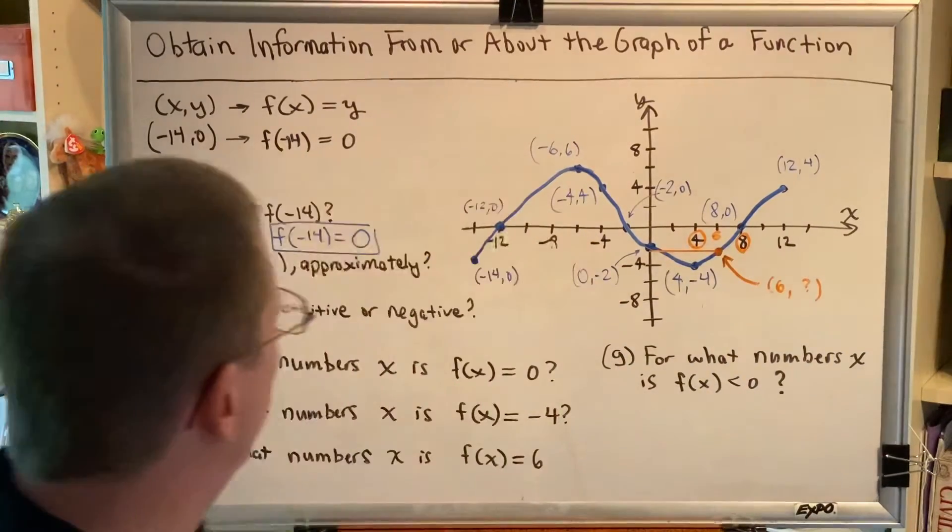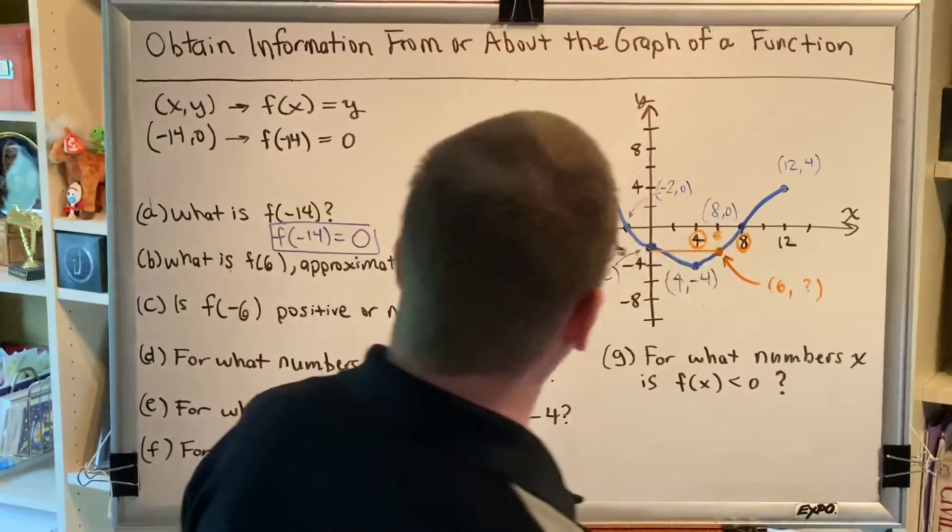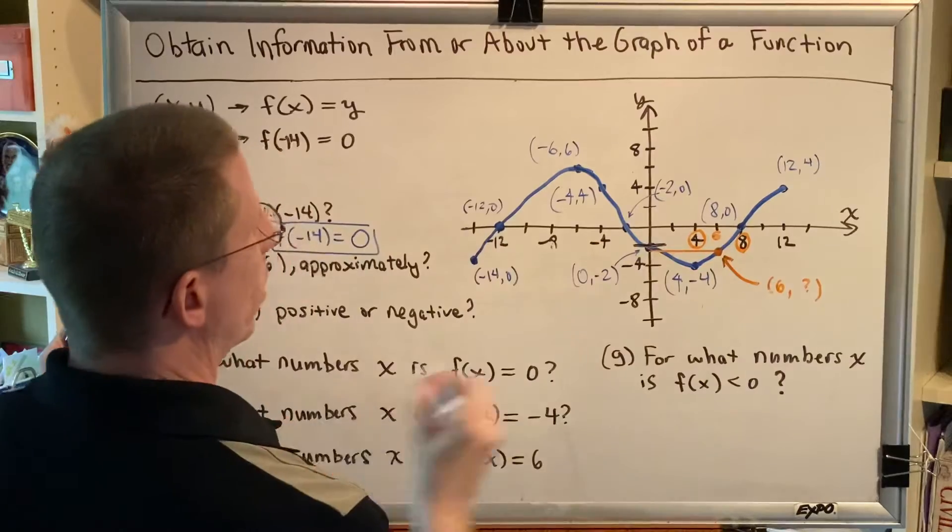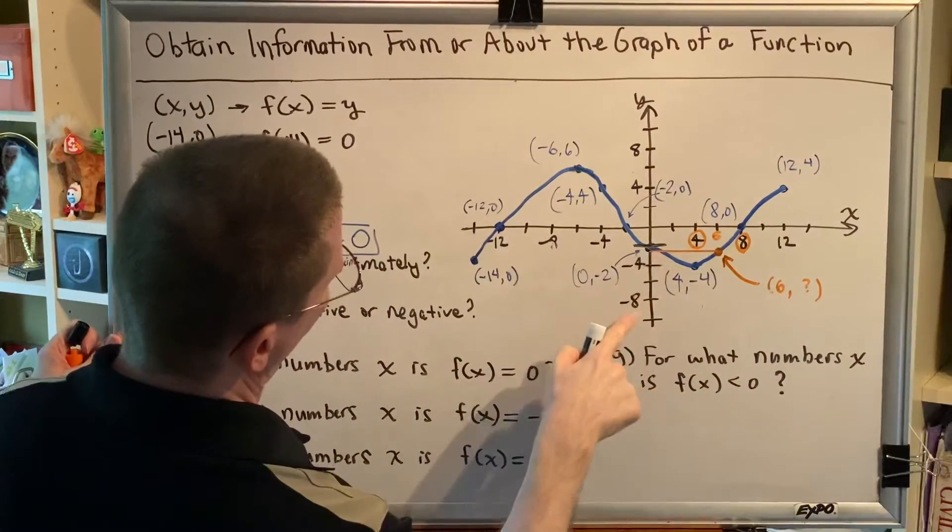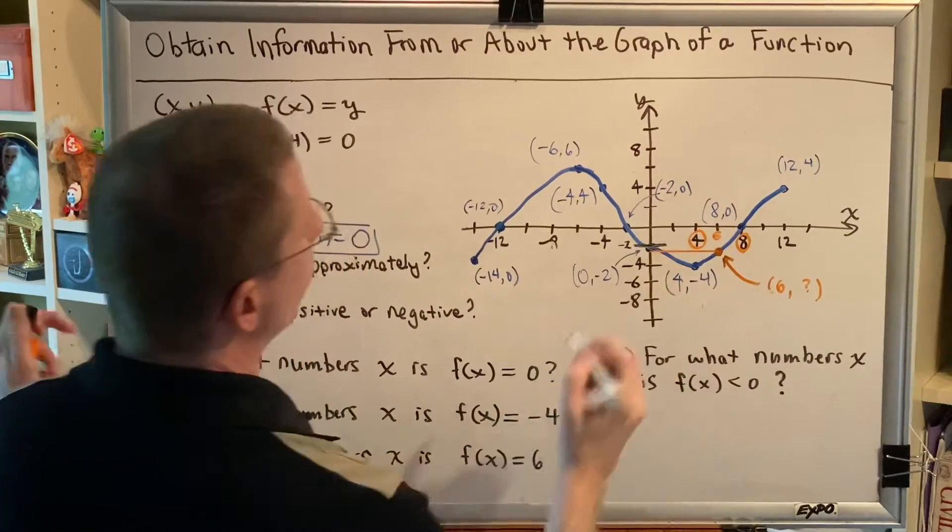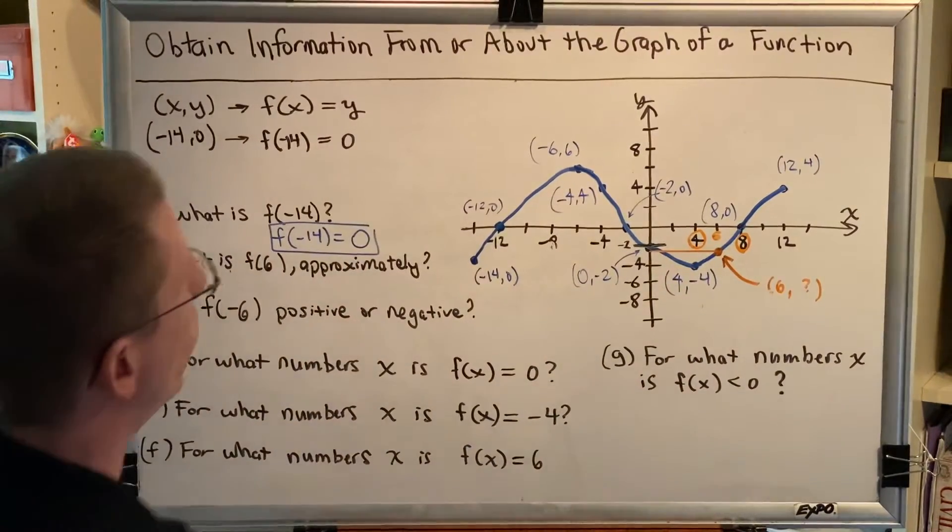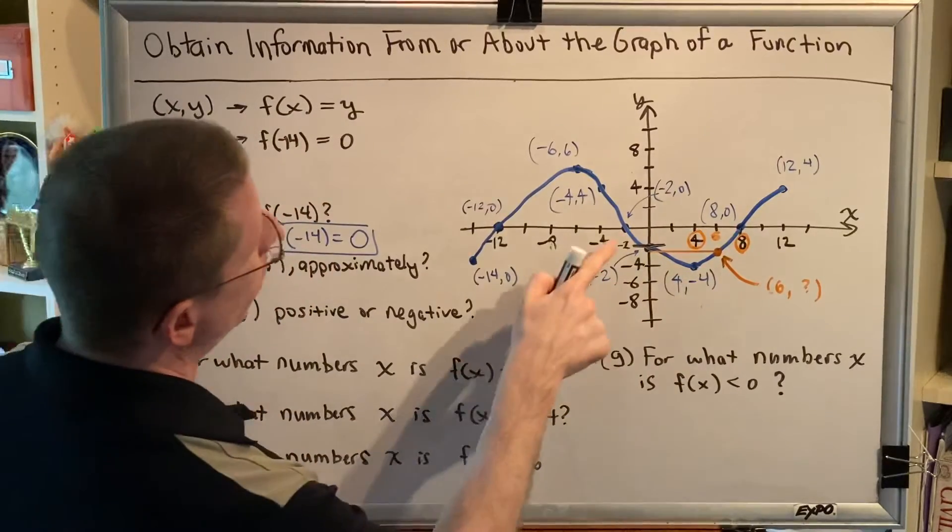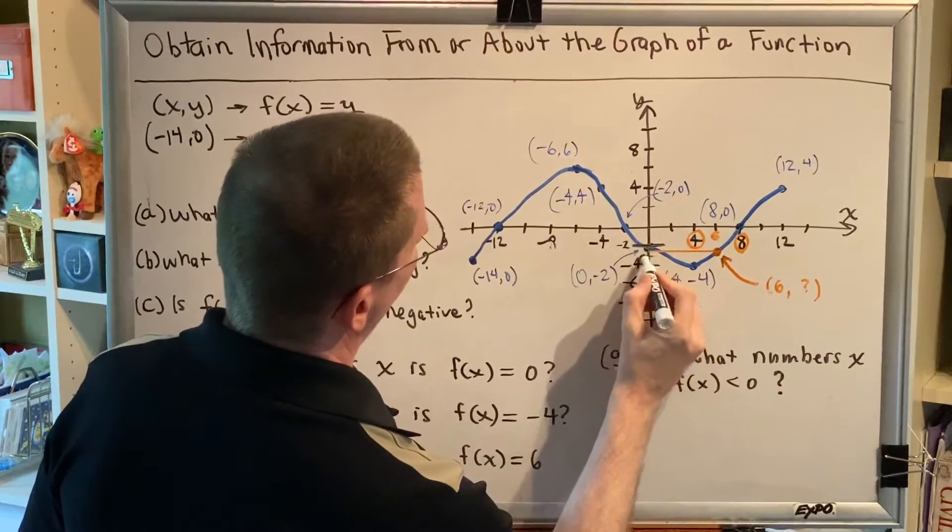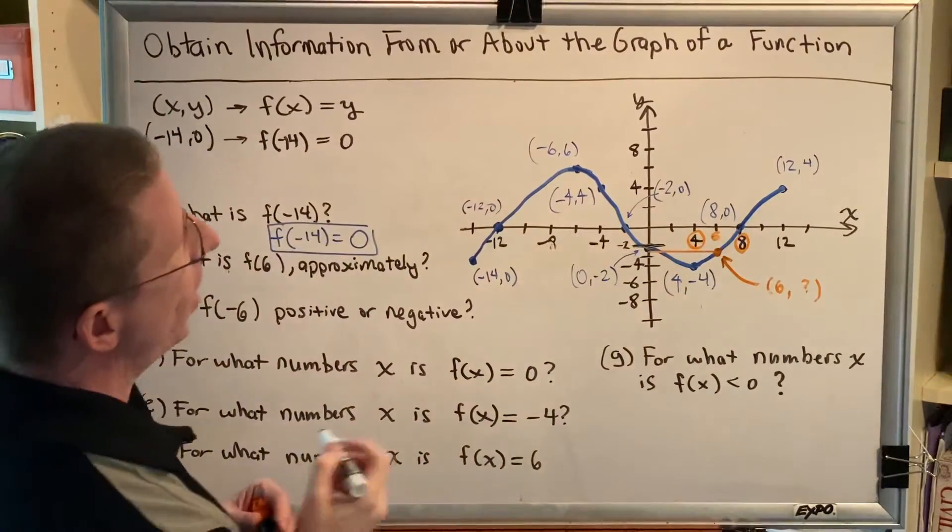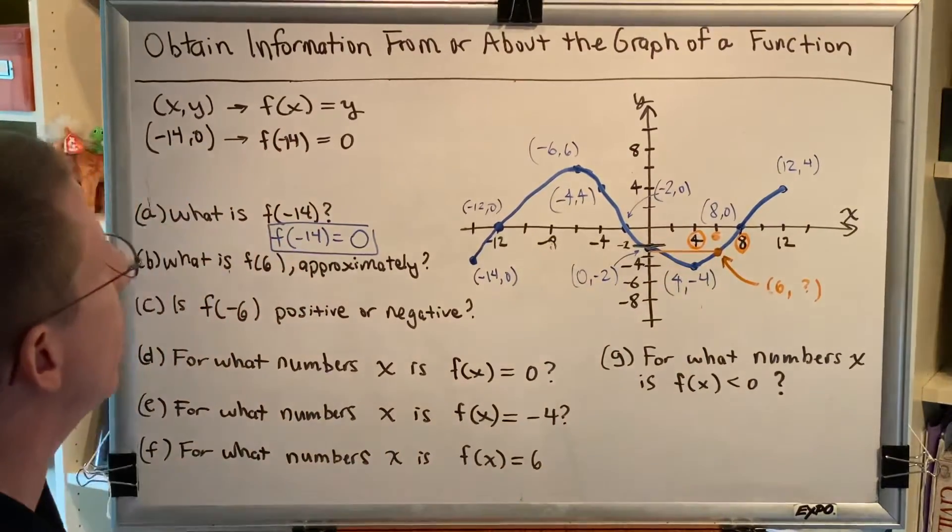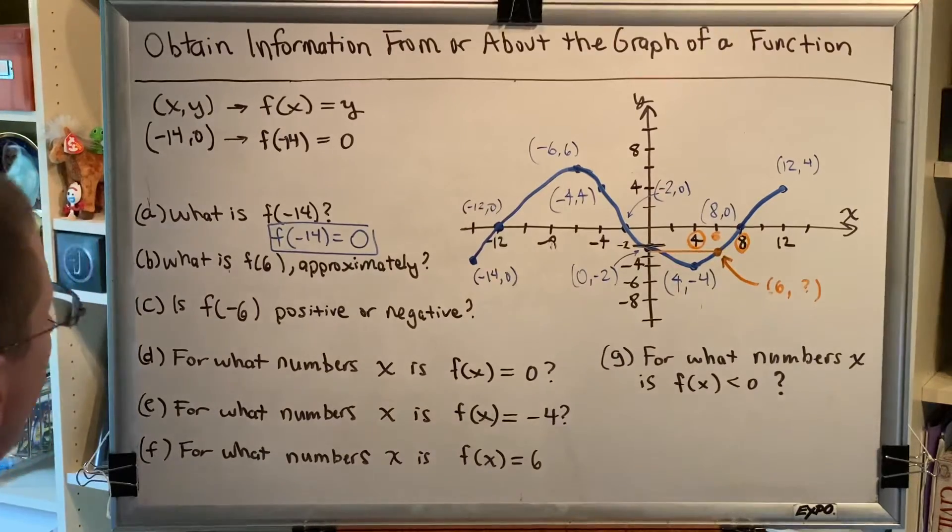I've drawn a horizontal line. Now we know that this part of the y-axis right here is negative 2, because the scale here is that we're counting by 2. If that's negative 4 and that's negative 8, then in between that must be negative 2 and that must be negative 6. So we've got negative 2 and negative 4. What's halfway between negative 2 and negative 4? Negative 3. We can see that our little orange line appears to be halfway in between, so we're going to call that negative 2.5.